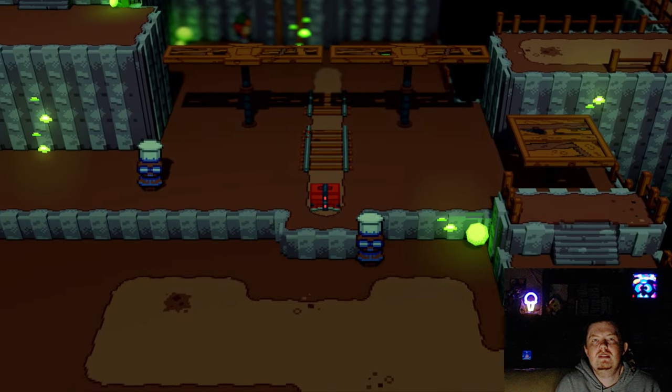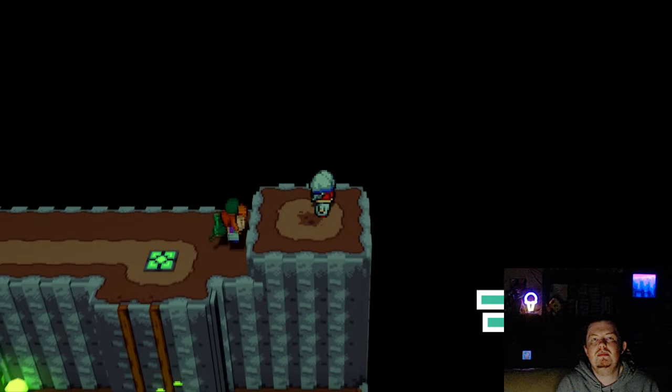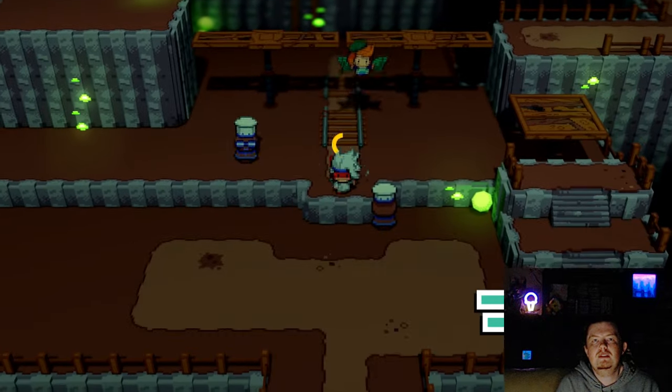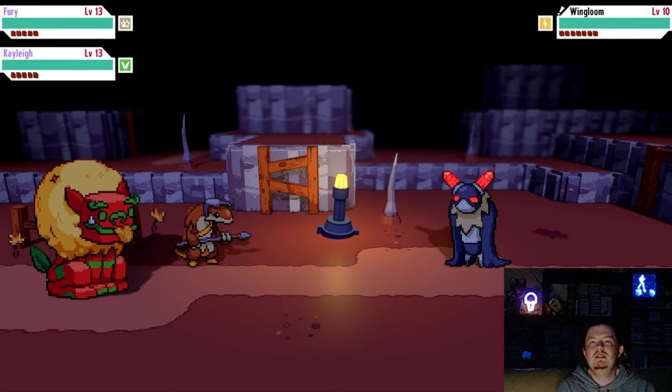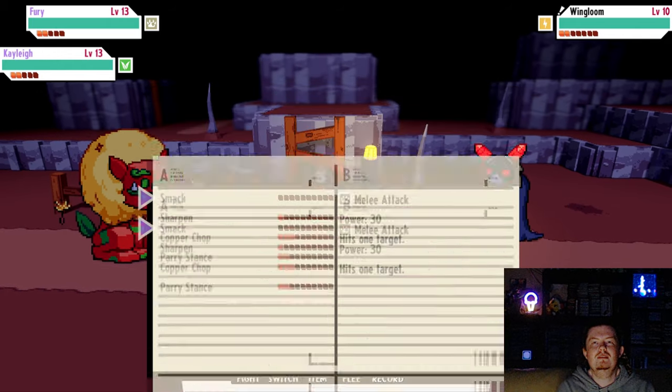Okay, so that'll unlock that chest. I feel like there's something weird with this spot, but I don't think we have anything to interact with it. So I'm just gonna... Uh-oh. Wing loom. So the chest had a trap monster.